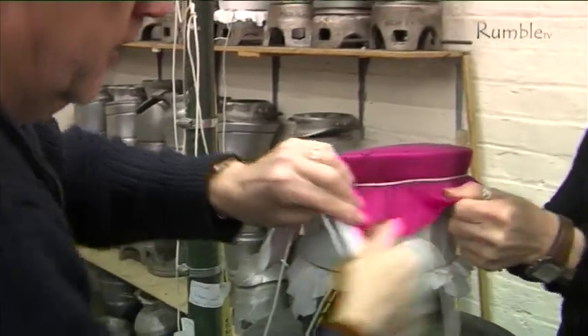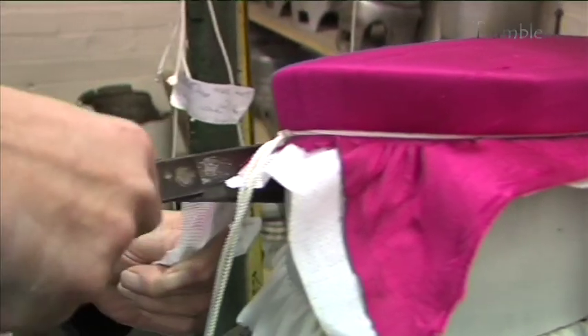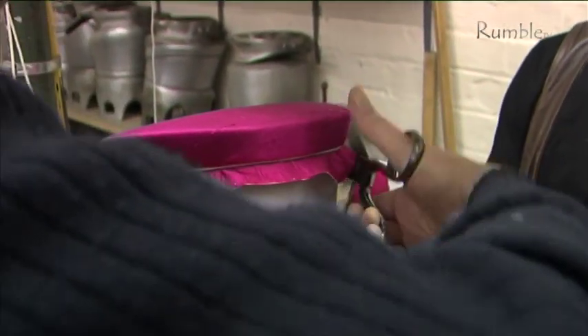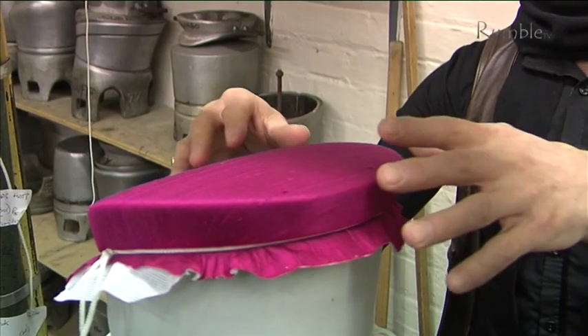We used to block the crown all the way down to its full depth. But to pull the material right down to the bottom and get it pleat-free means you're putting a lot of stress on the top of the crown — pulling the material really quite hard — which can either rip the material or stress the buckram in the middle. The buckram is woven differently to the way the silk is woven. So the silk might work, but the buckram will then start to contract because we've pulled it hard and it will shrink back, and you'll get bumps. It'll go out of shape, so we have to reset it, and it's a pain.